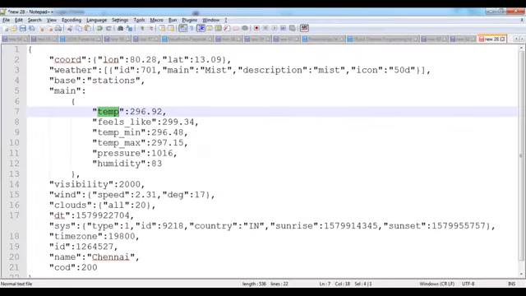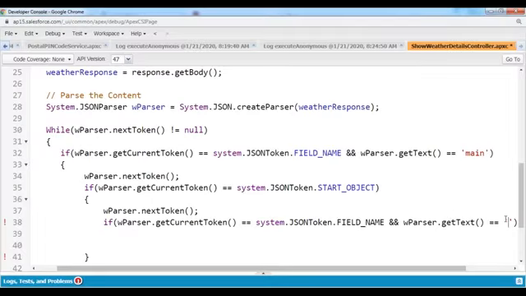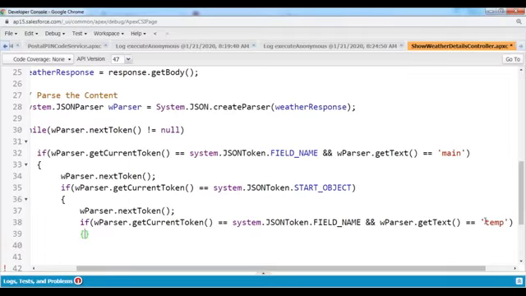Temp. Okay, I would like to collect the temperature value. Then I'm going to be collecting this value.